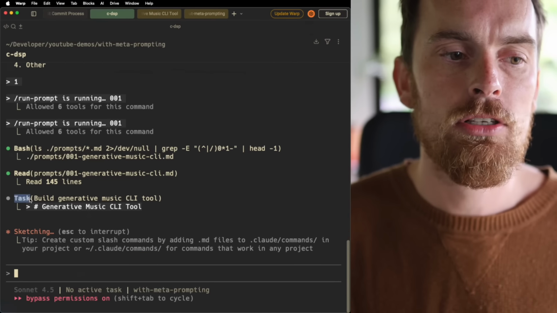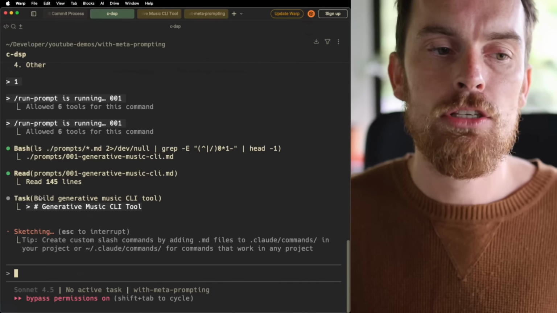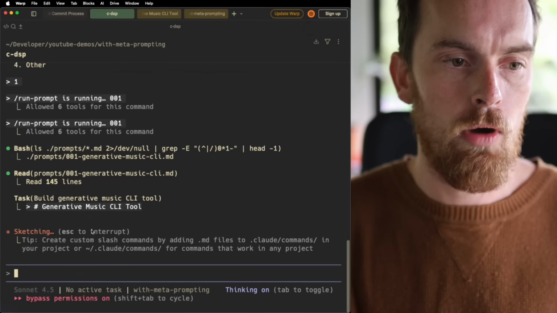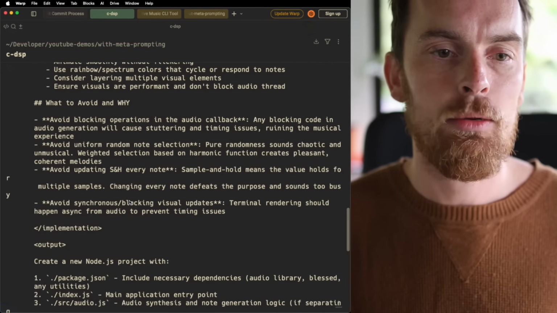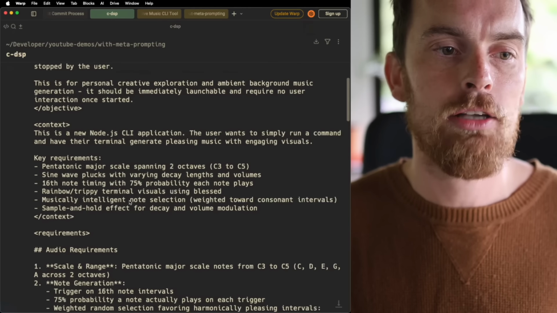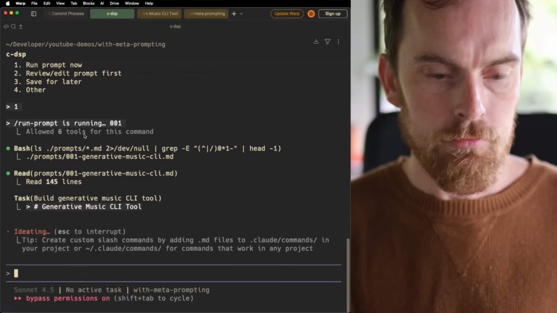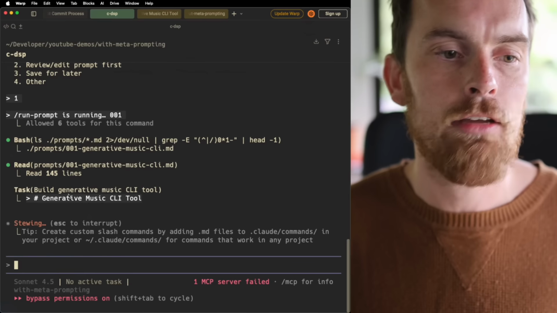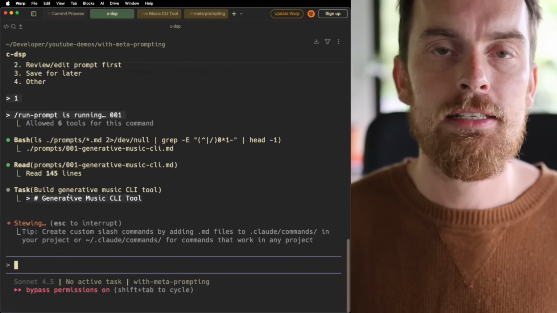This task indicates that this is now running in its own self-contained sub-agent workflow. Once it starts doing stuff, we can press Control-O, wrong button, Control-O, and you'll be able to see exactly what's happening. So right here, it's passed through that prompt. Let's get out of here. And we can see that very shortly it's going to start writing and reading and thinking about files. So let's just let that run and we'll come back to it in a sec to see what it's done.